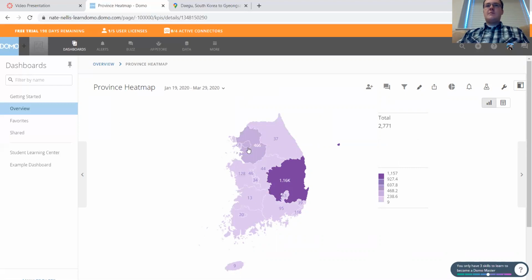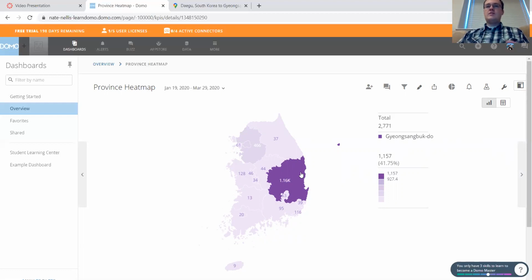Even the capital here, Seoul, is not even close, which is interesting and not something we would typically expect. And so as a researcher or as a government agent wanting to conduct policy, we want to know what makes Gyeongsangbuk-do different from the rest of the provinces. What things are happening there that will potentially lead to more hotspots in other places.